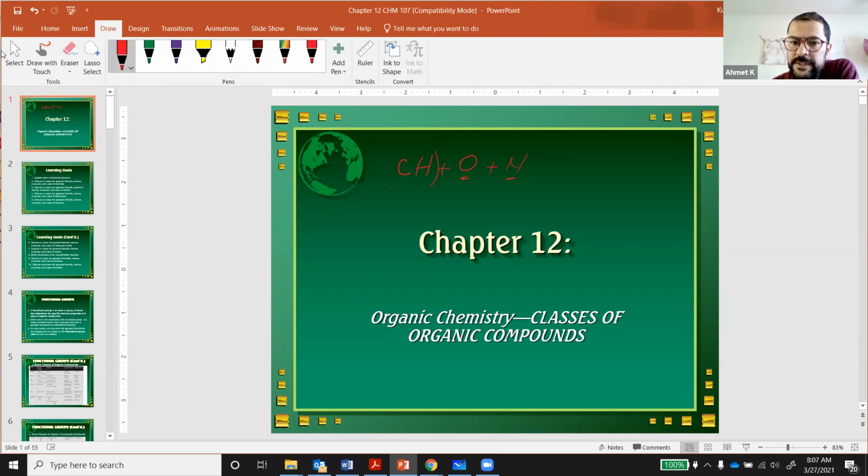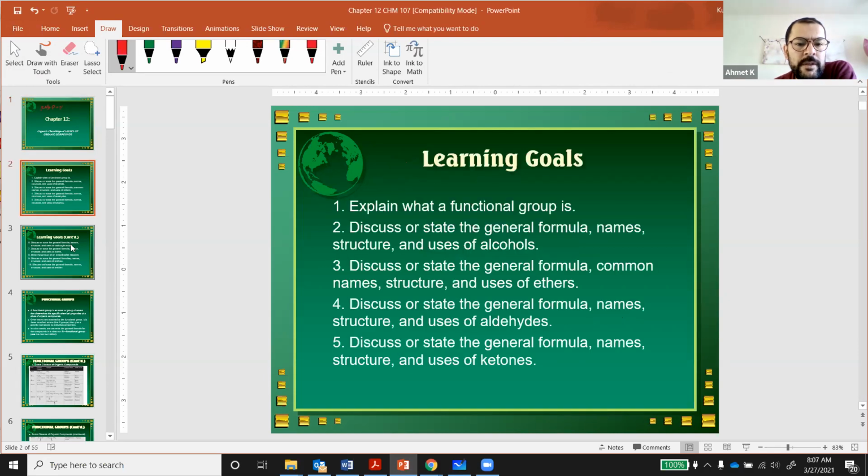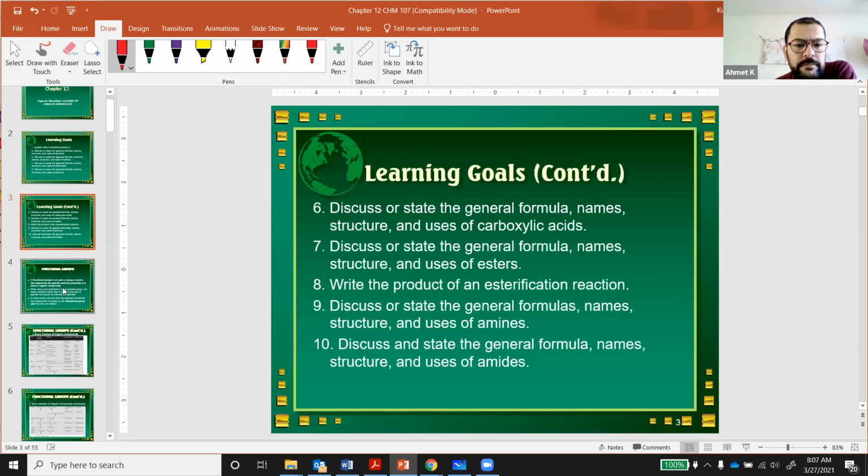So CH is a hydrocarbon, but obviously, as we said, you can switch the elements, right? You can put oxygen, nitrogen. You can even put halogens, fluorine, chlorine. We're not going to go that far, but we're going to see this type of compounds with oxygen and nitrogen in today's lecture. Okay?